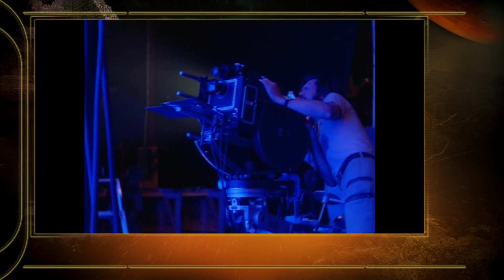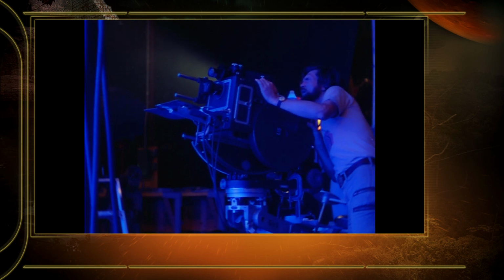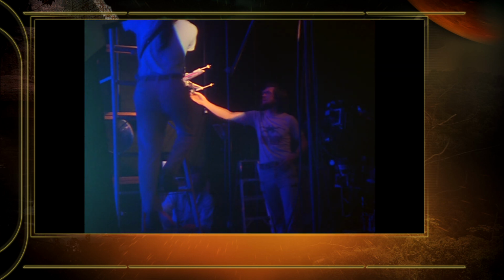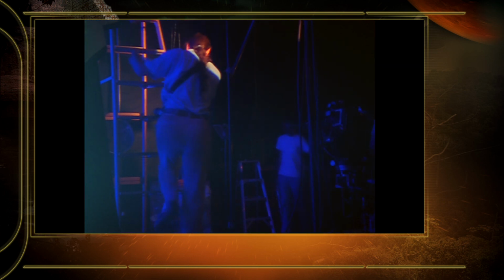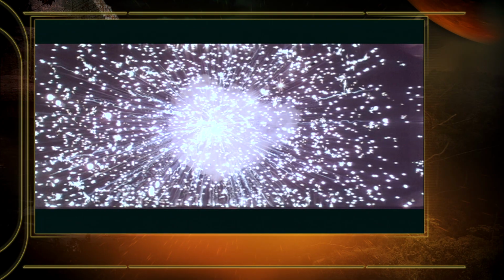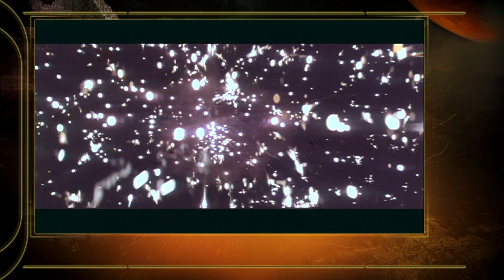The Death Star blowing up was shot by Richard Edlund, and he shot it looking straight up in the air at a regular explosion with a very, very high-speed camera. And we had no idea what was going to happen when it blew up. But what was surprising about it, and I remember seeing the dailies, is how long it took them to fall down from where the ceiling was, which was probably 40 feet in the air, past the camera in slow motion. So every 20 or 30 seconds, you see this beautiful explosion, and then stuff would just start coming toward you and coming toward you and coming toward you. It was an accident, essentially.